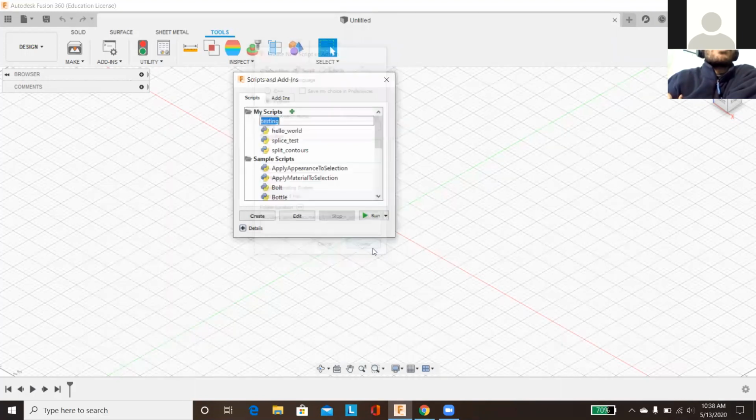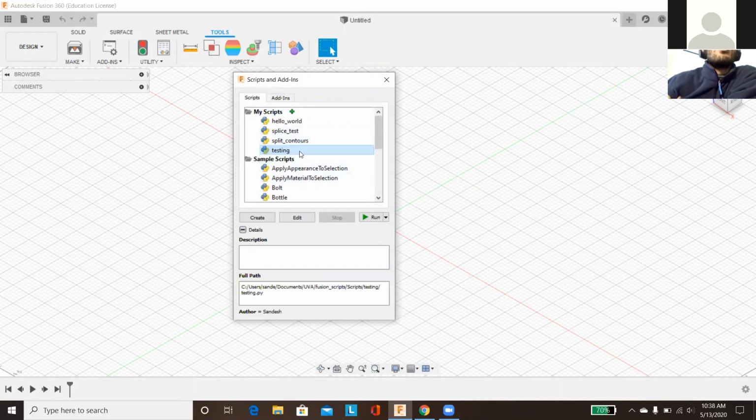Then press Create, press enter, and you'll see the file that you created in the My Scripts area right here. I'm good to go. You're good to go.